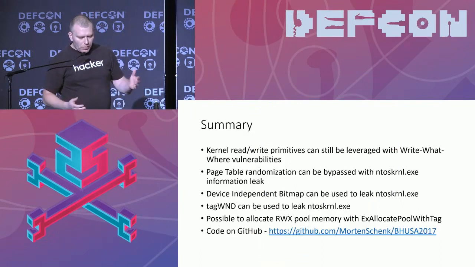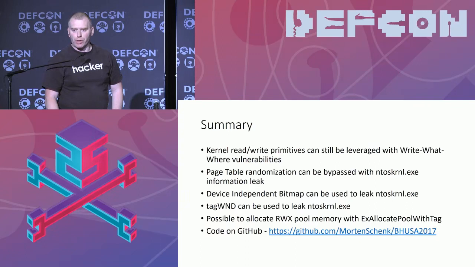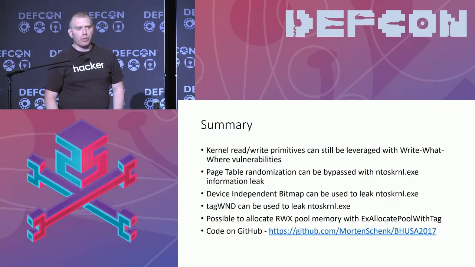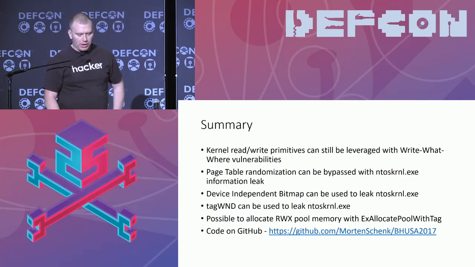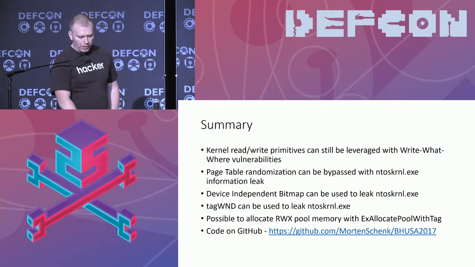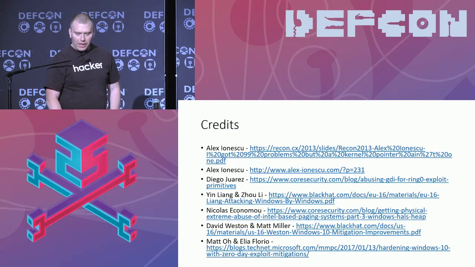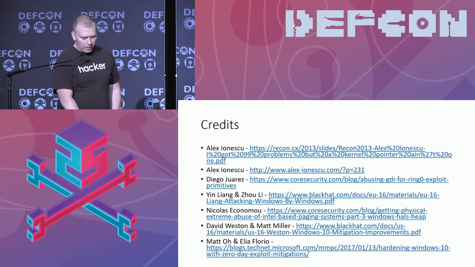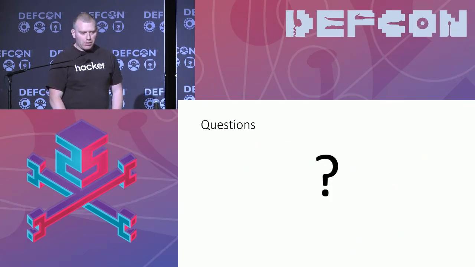In summary, even though there have been a lot of mitigations in the latest versions of Windows 10, none of the old techniques are really broken — we can revive them and bring them back. Read-write primitives work, page table entry overwrites work. We can actually leak the NT kernel in new ways which didn't work before. And we can now also allocate executable kernel pool memory. The code for this is already on GitHub, so you can get it there if you want to play with it. I want to credit people who did previous research here. Thank you for listening.